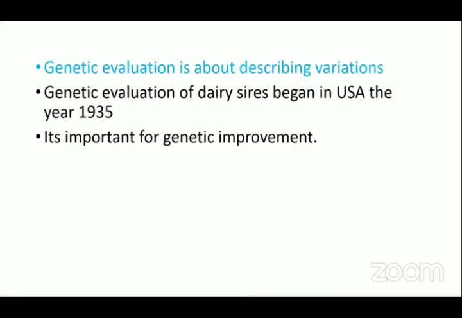And that is why if you want to get the genetic merit of an animal, we have to take care of the environmental effects which are affecting animals differently. Otherwise, some animal can have high genetic potential, but because it has been subjected to a very poor environment, very poor feeds, very cold, very hot temperatures, for example, that animal will not perform, will not produce a lot of milk. So that's why it is very important. You can see now the effect of the environment on the performance of an animal. So I think that one is clear.